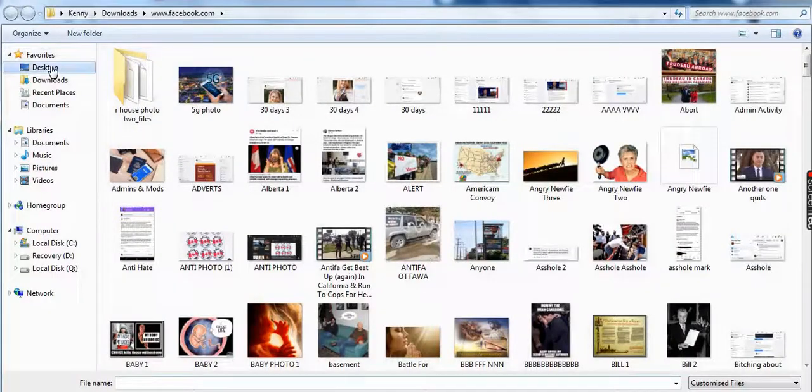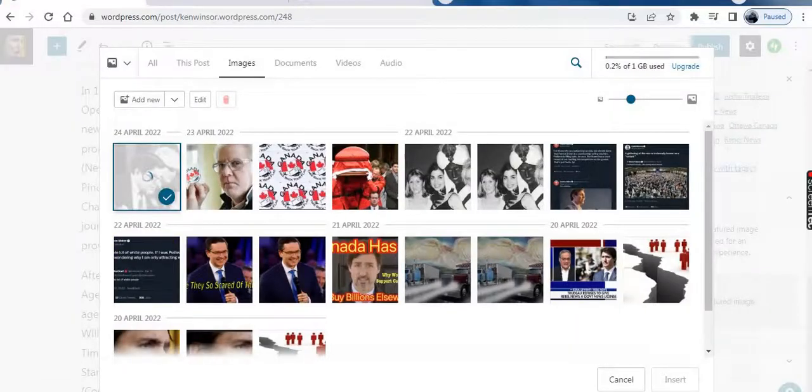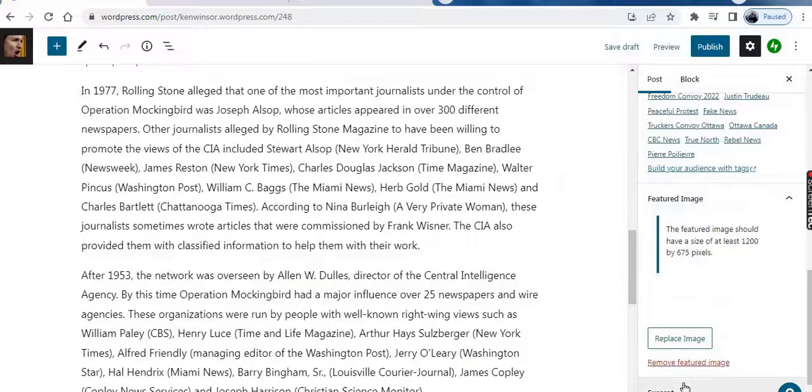And I always drag stuff over to my desktop. So now the photo, I drag it over. Let me see, where is it? Yeah. So when I download a photo, I always drag it over to my desktop, and so here's the photo that I want. Operation Mockingbird. Now, if you know anything about uploading photos and stuff like that, you can easily see what I did then. But anyway, so the photo's there. Now I'm going to insert it. And it's there.